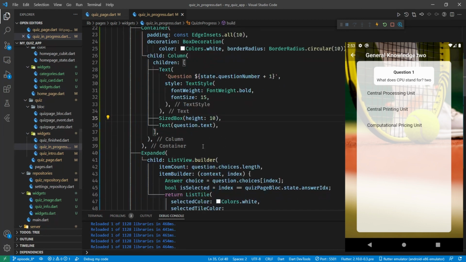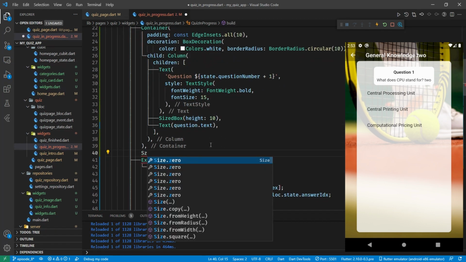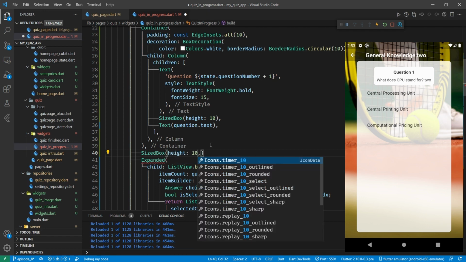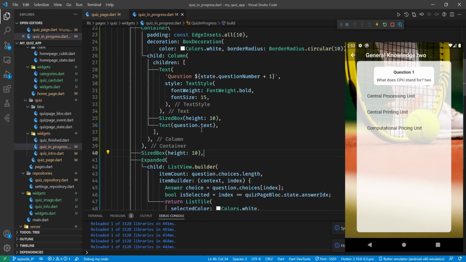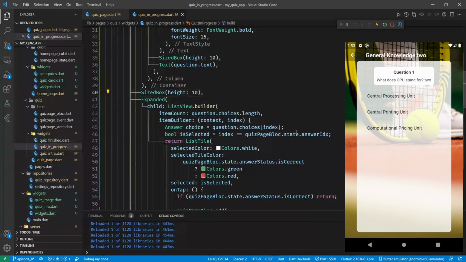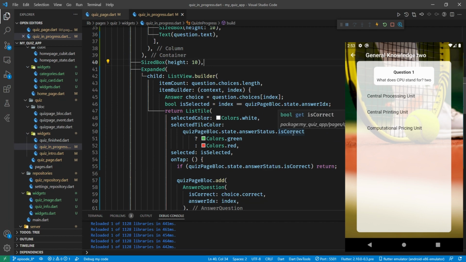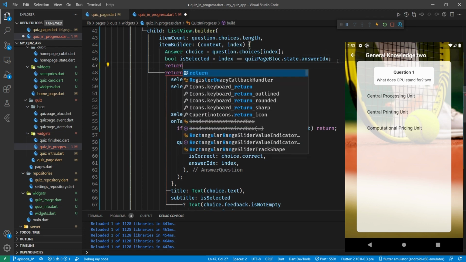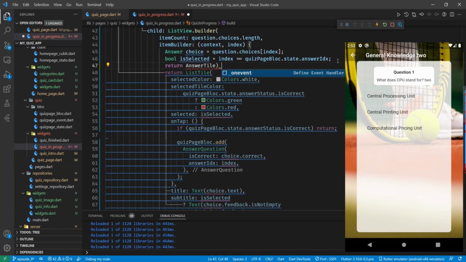So after that container, I'm then going to put another SizedBox of a height of 10 just to knock down our list, and then our list view is going to get radically changed here. So we're no longer going to be returning a ListTile. I'm going to return something else, which I'm going to call an AnswerTile. Yeah, return AnswerTile.